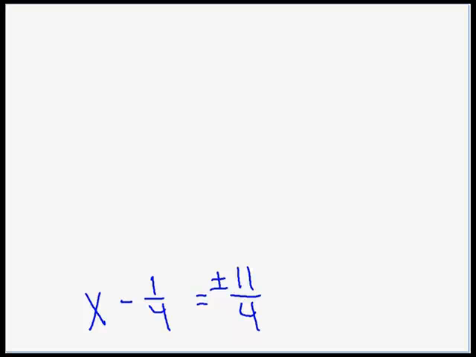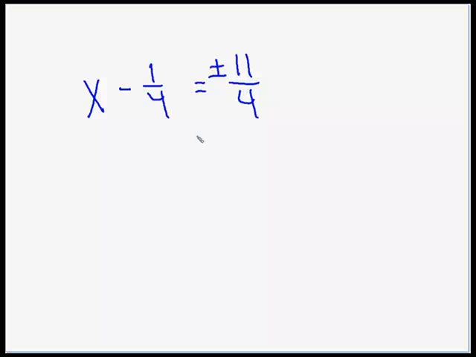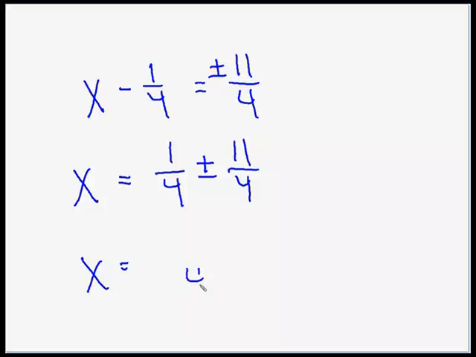Don't forget when we square root that, we have a positive and negative root. And the game's not over till x is by itself, so we're going to add 1/4 to each side. So now it's a positive 1/4 plus and minus 11/4. And we could put that all over one denominator 4. 1 plus or minus. Remember, these are always two separate solutions. And here, this isn't too bad a one. There's no square root left in this answer, so let's find them both.